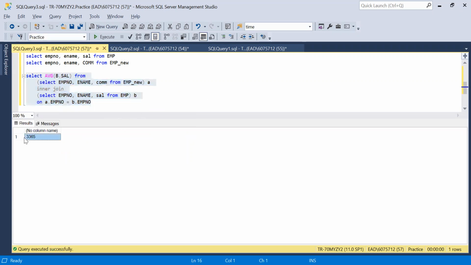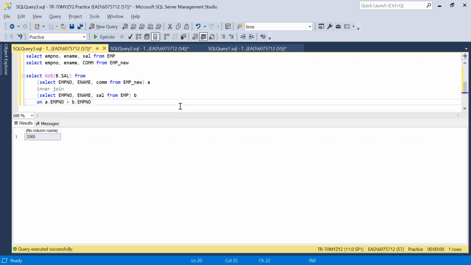So this is how we can get the salaries, and this is the case where you can use joins. When your table has the required data, you can just directly use the table. Only when your table doesn't have the required data should you join it with other tables.